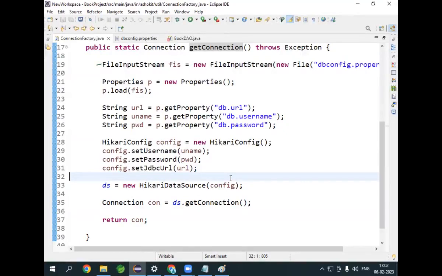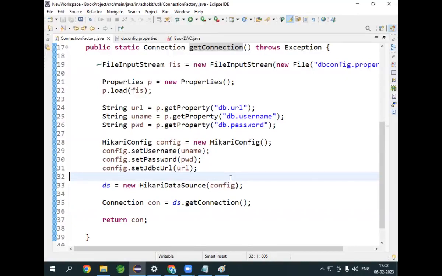Is it recommended or not recommended? Not recommended. Why not recommended? Tomorrow, do you think that the manager will tell you only one connection pool should be created? There should be a condition to create the connection pool only one time. Will anybody tell you that in the project? That is your common sense. As a programmer, you should have common sense.